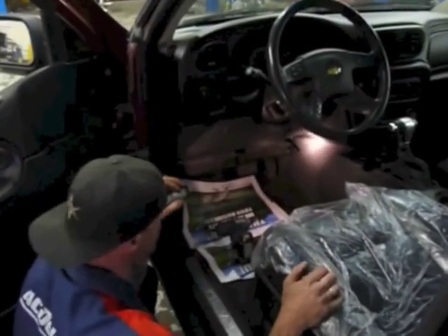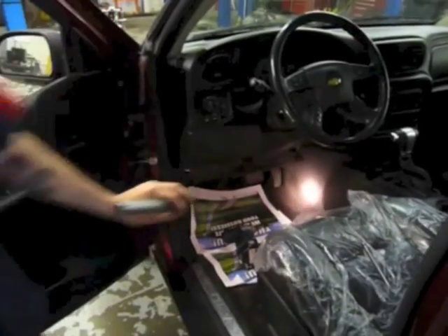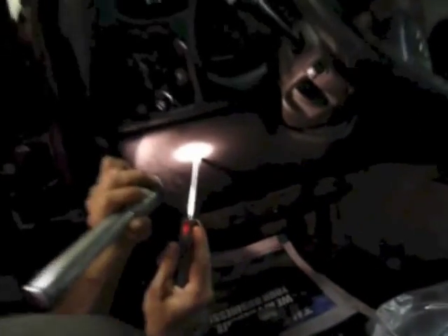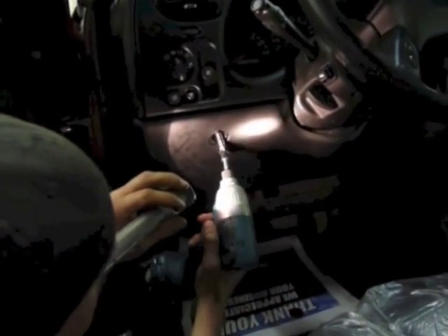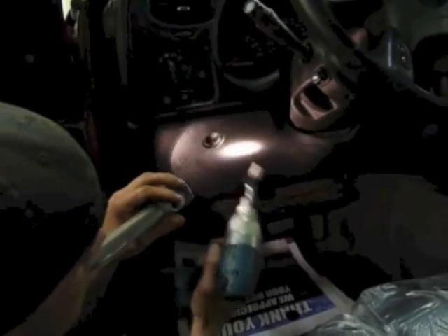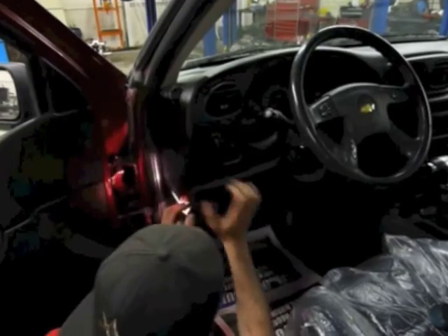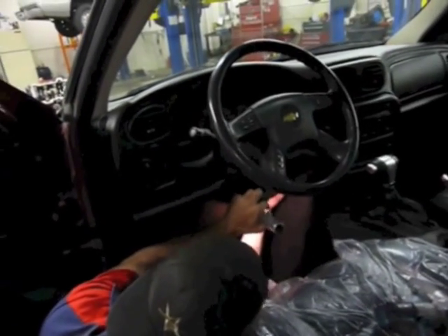Then we're going to take a screwdriver and pop out these little plastic clips. If you look on the very bottom, there's going to be a notch right there for you to stick your screwdriver in so you don't ruin the plastic — go ahead and pop those right out. There's another one over here, same thing — take it and pop it out. Right behind those is another 7mm screw behind each one. Once you get those out, grab wherever you can, kind of pop the thing loose a little bit — takes a little bit of force, and it'll come right out.